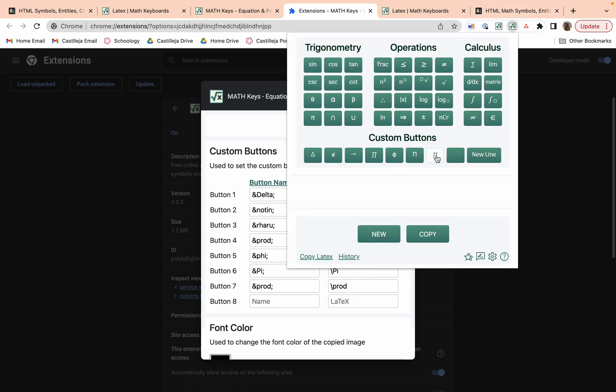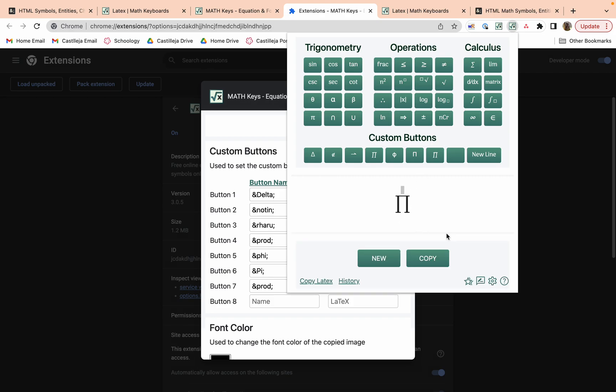And you open this and now you have this new button that has not only the symbol on the front but also has the function. So now when you press on it, it has the same effect as just using the LaTeX prod. You can put whatever you want in here, so if you're looking to add more buttons, make sure to use this feature.